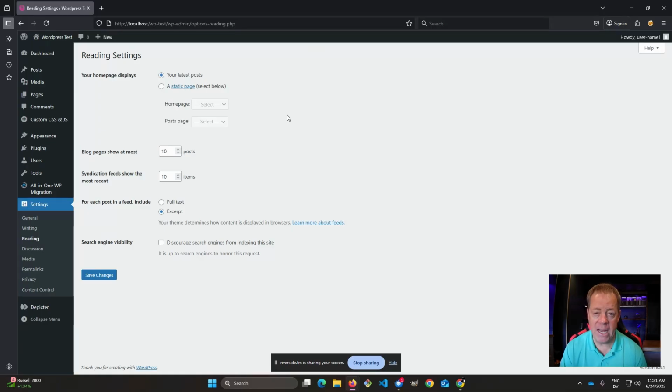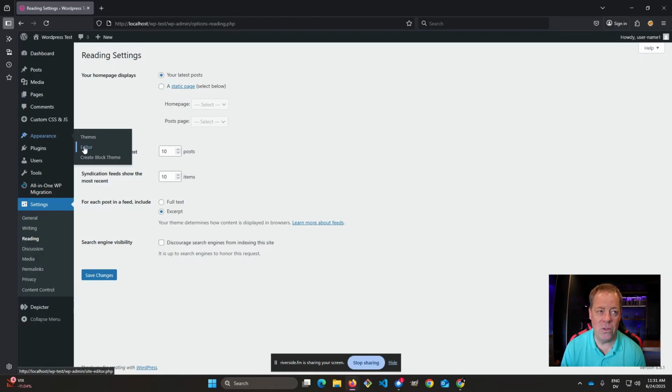So I'm going to explain how the reading settings correlate back to the block editor templates in the Ollie theme, and show you some of the challenges that maybe you might run into if you're not aware how these settings affect your template choices. Okay, so template choices are a difficult thing in the block editor for some crazy reason. All right, so let's go explain.